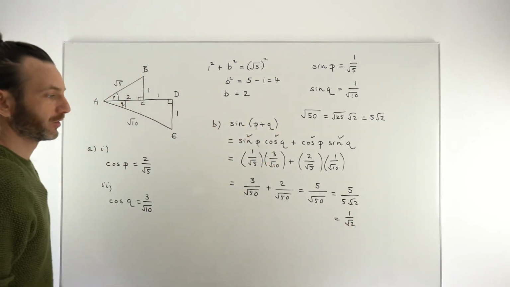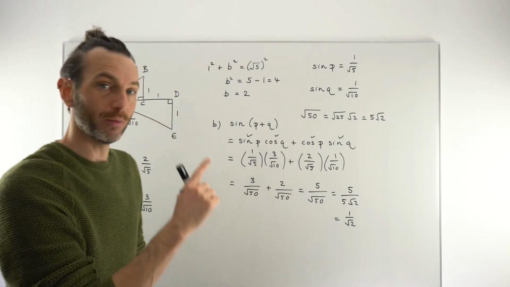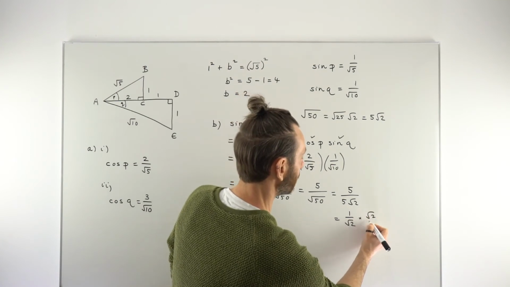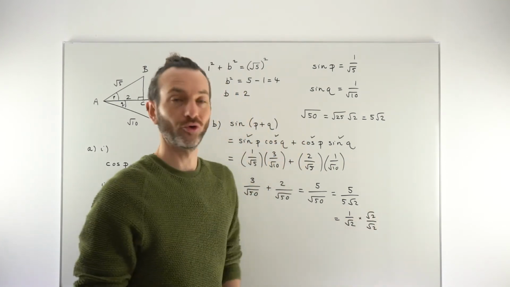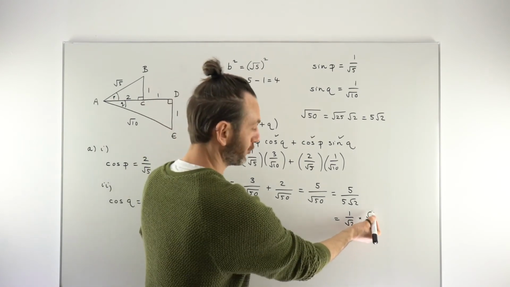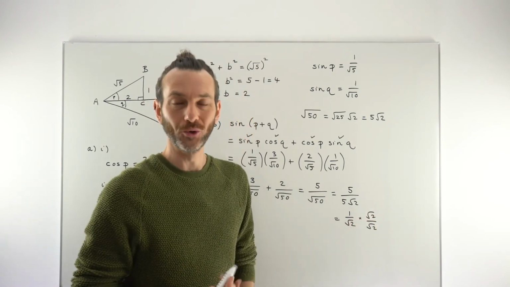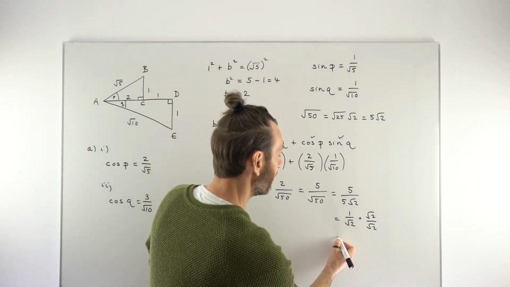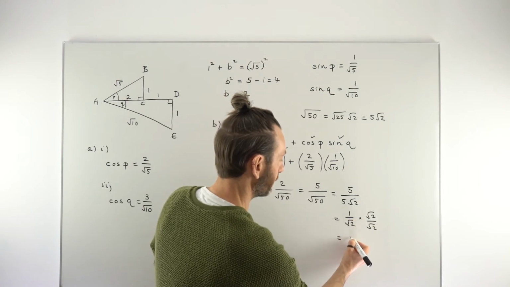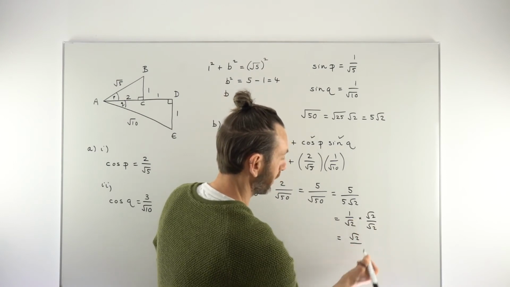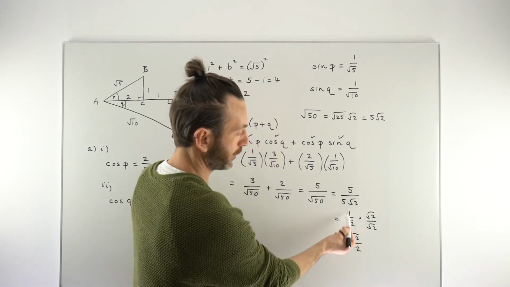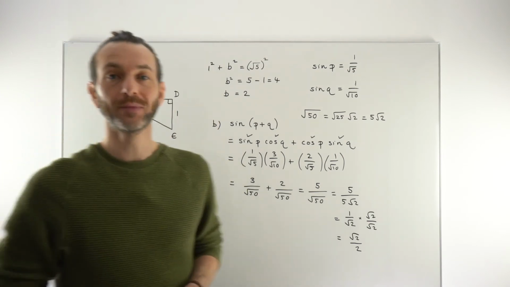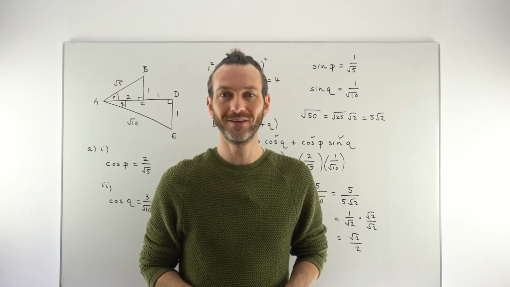Which is almost the final answer, but you'd probably be expected to rationalize that by multiplying top and bottom by root 2. If you can't quite remember that, I'll just quickly write it in. So it's going to be root 2 over root 2. But root 2 over root 2 is just a fancy version of 1. So we're just multiplying by this fancy version of 1. That has the effect of 1 times root 2, giving us a root 2 on the top. And root 2 times root 2 is just 2. So we've turned our 1 over root 2 into root 2 over 2, which is in the rationalized form. So that is the final answer to that question.